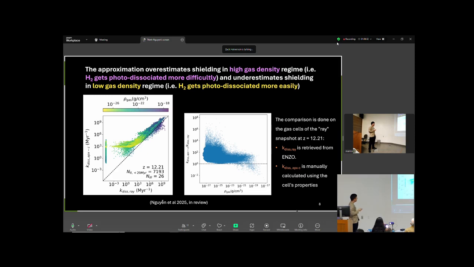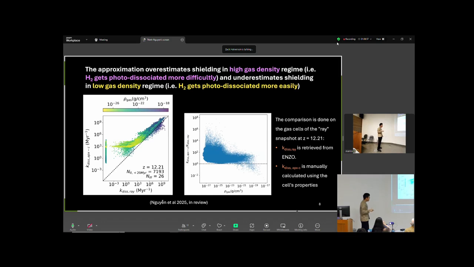function of gas mass. And you can see 2 regimes, where the accuracy of the approximation depends on the gas density. At low gas density, the approximation seems to overestimate the photodissociation rate when compared to the ray tracing, which means that H2 in low gas density regions is more likely to be dissociated.